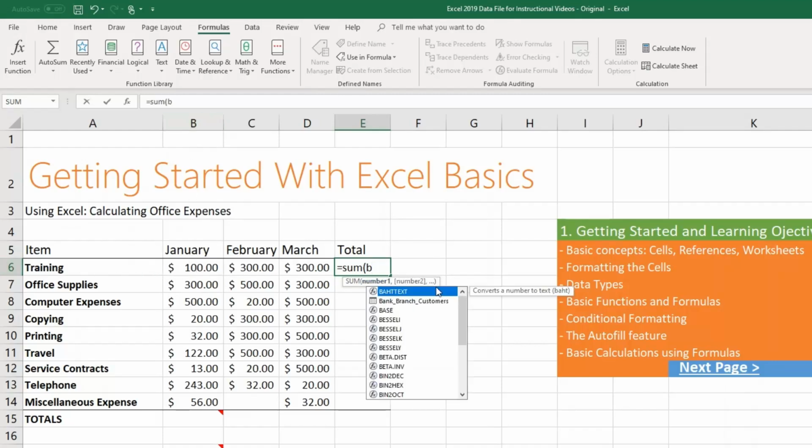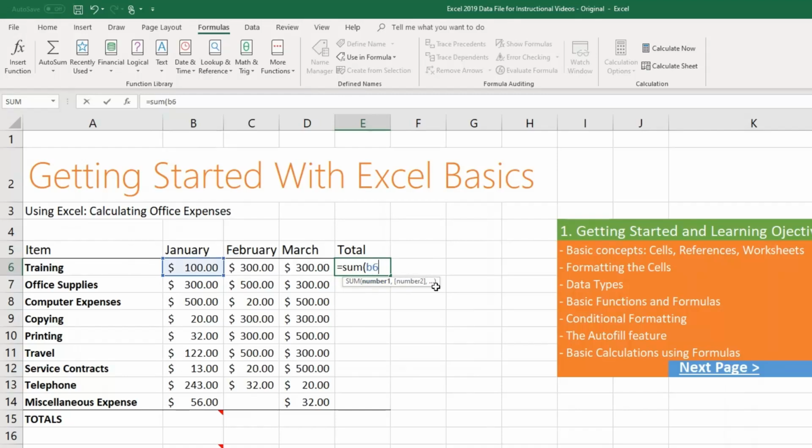So you type in there B6. This is the manual way that we are learning to do this at this point. And then colon. This means anything from that starting point to, let's say, D, to where it says here for March training, which would be D6. And then close parentheses and hit enter. So that's one way to do this.